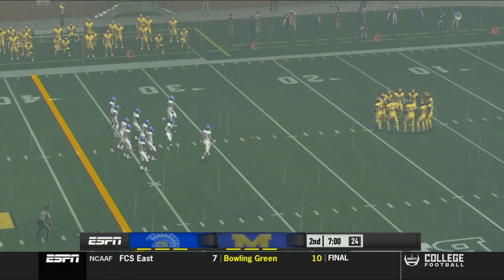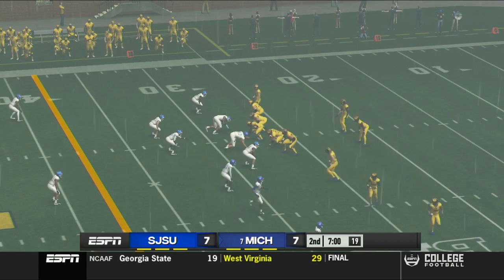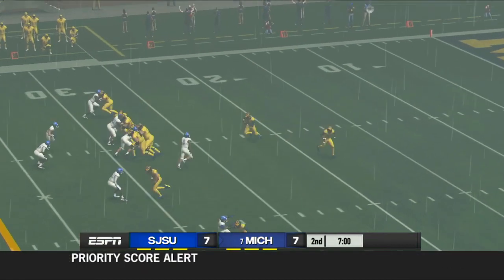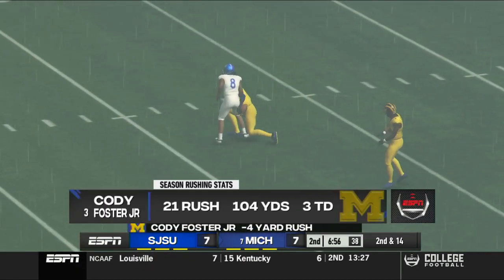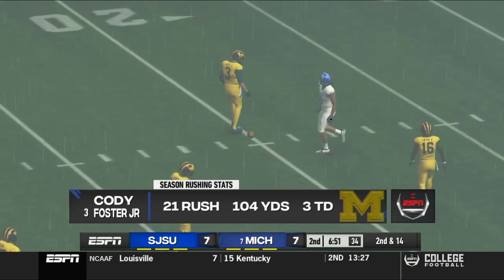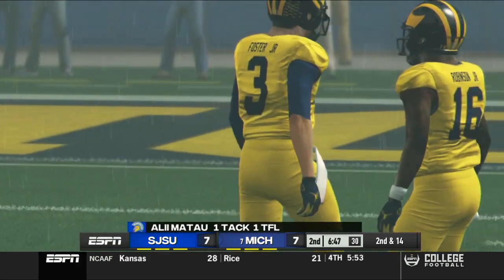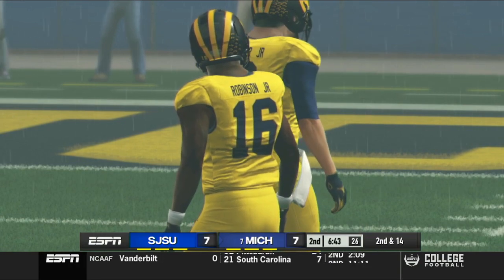Back to the action now here in the second quarter. This is the point in the game where you don't want to make any mistakes that give the other guys a reason to feel more confident going into halftime. He's tackled at the 23-yard line. The Wolverines have one of the most dangerous offensive weapons in the entire country under center today. This kid is really fun to watch. He's fun to watch unless you're a defensive coordinator. One thing's for sure, it's going to be a great chess match between the offensive and defensive coordinators today.